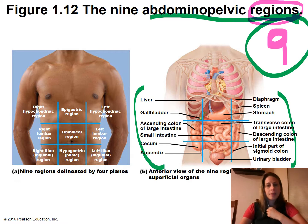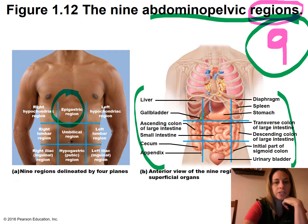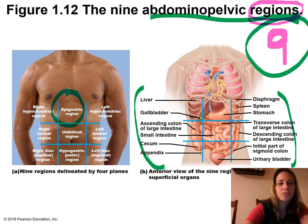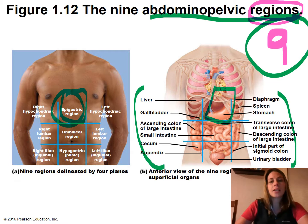Okay, so let's talk about naming. Oh, I'm losing my mic. Okay, here we go. So epigastric region right here, epi, think like epidemic, right? It's just above, just outside. So epi is just above the gastric region. It's primarily the hot zone for where you would find things like your stomach and the bulk of the stomach, where folks will start talking about those kinds of issues. Gastric, anytime you see gastric, that's literally referring to the stomach. So that should be helpful there.